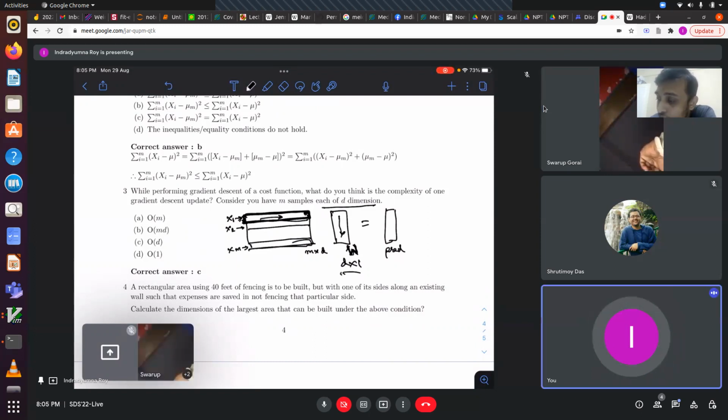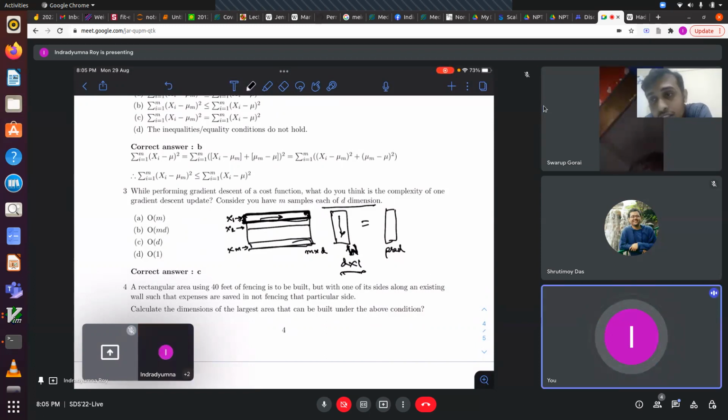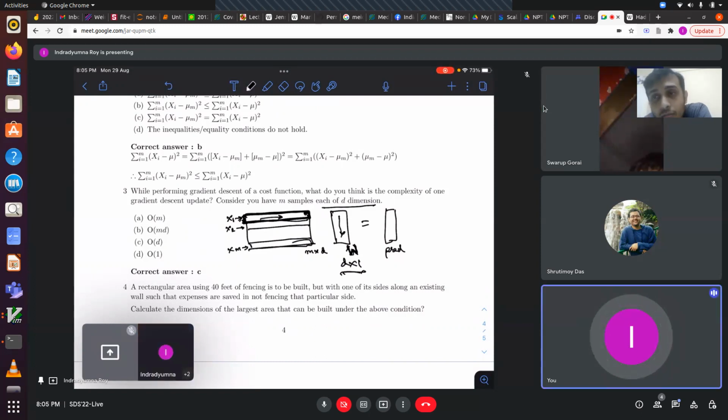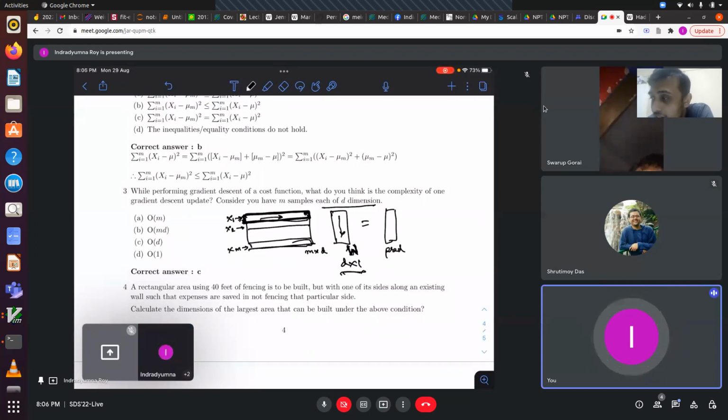But there needs to be at least D weights, right? So now what happens in gradient descent? Every W is adjusted slightly based on the input. So for DW, what are the number of gradient updates or gradient descent operations that need to be done? So now that you have D parameters and you know that gradient descent adjusts each one of them slightly, right?